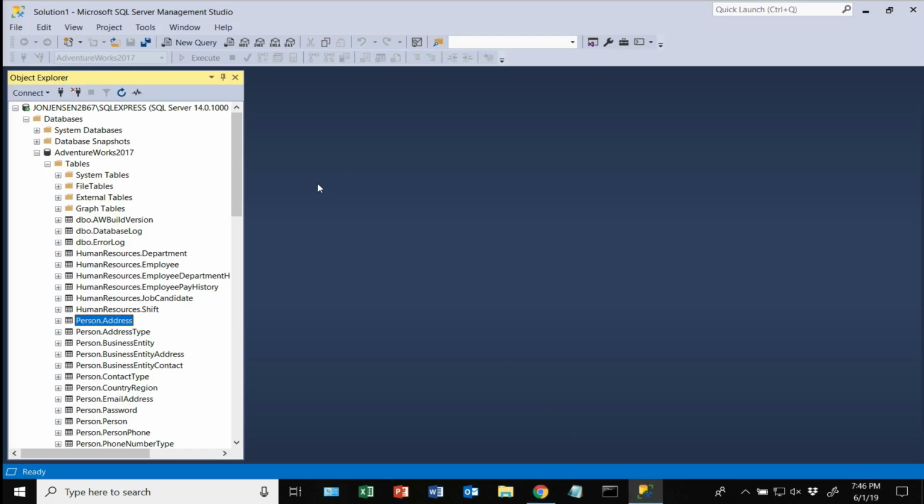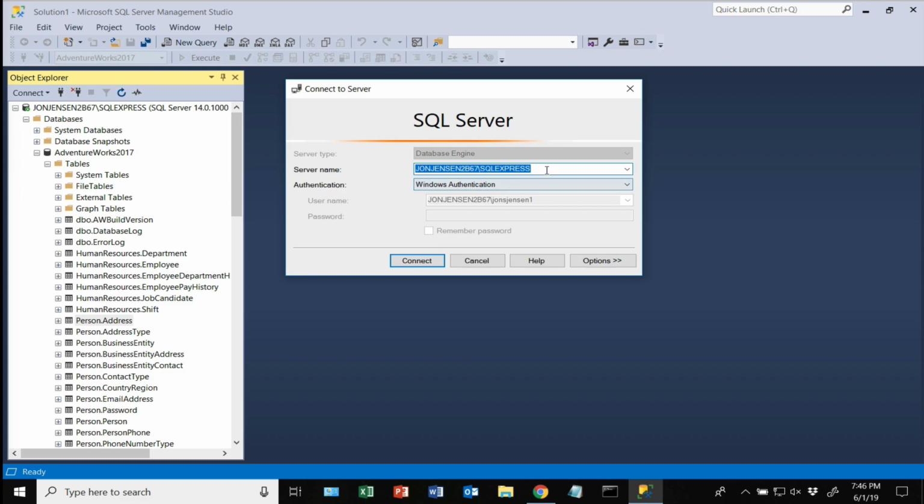And let's go try to connect to it. So from our desktop, we are going to connect. And instead of having this name, we're going to use this name. And we're going to use SQL Server Authentication. And we're going to put in our username and password.